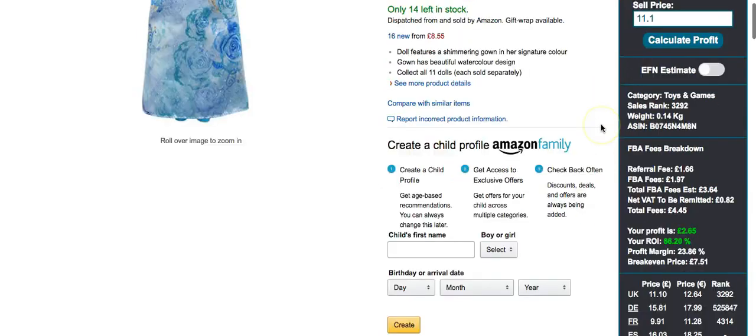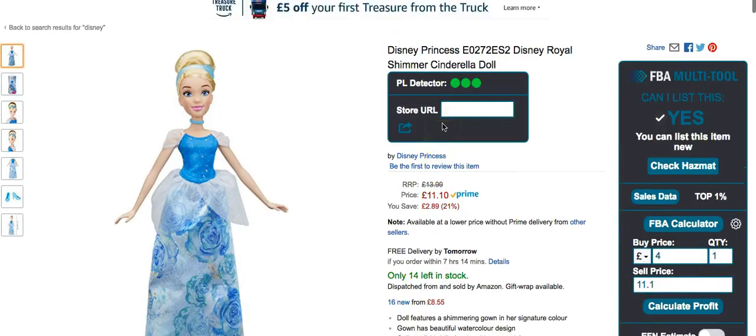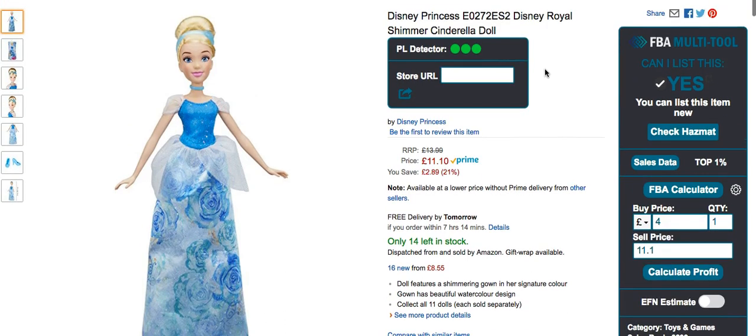So instead of just buying four, you can actually buy as many as you want. Let's say it costs two. There's no ranking in Spain here. Reasonable ranking in Italy, probably not great because it's Italy, so the marketplace is smaller. Let's say you're going to buy four for the UK and four for Italy. So you're actually now buying eight, because you've got more population to cover, so you're selling more. That's just a little technique you can do across not all your listings, but some listings, to maximize your sales. So that's another little tip.